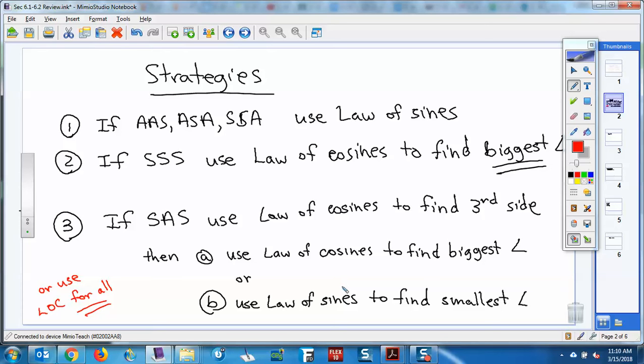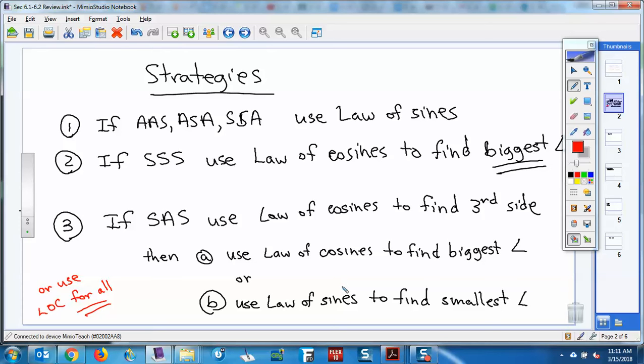Right? So what if I give you side, side, side and say find angle A, but angle A is not the biggest one, and you're like, well, the strategy says to find the biggest one. Does it matter? Why not? Law of cosines will never fail you. We talked about law of sines, we do inverse sine. Remember we did the one yesterday, it gave you an acute, but it was supposed to be the obtuse one because there was another possibility. Law of cosines you'll never go wrong.